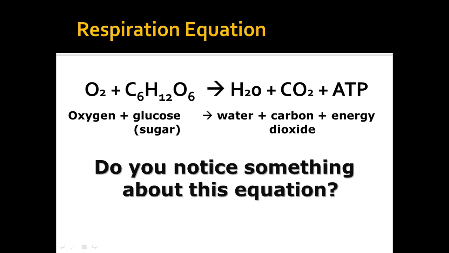Do you notice anything interesting about this equation? Give it a minute. Let it sink in. Any aha moments yet? Awesome. I knew you guys would figure it out. Basically, this is the same equation for photosynthesis, just backwards. Let's think back to that photosynthesis equation. It was water plus carbon dioxide plus light energy from the sun, and it gave off oxygen and glucose. Crazy.